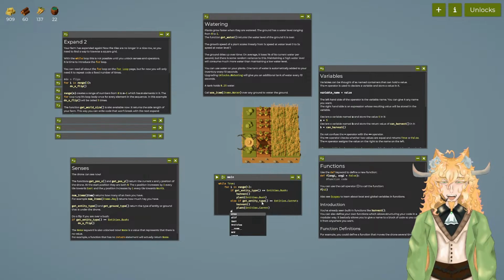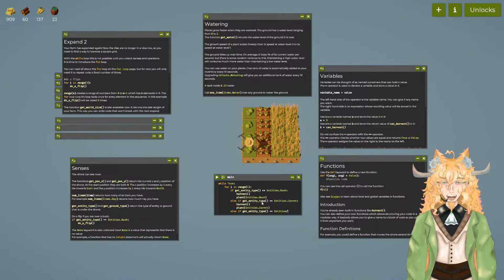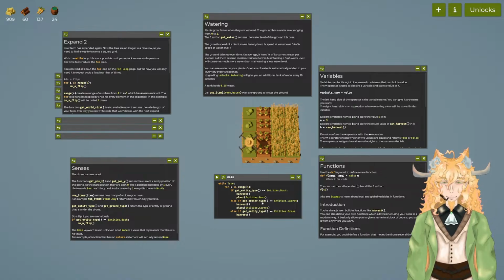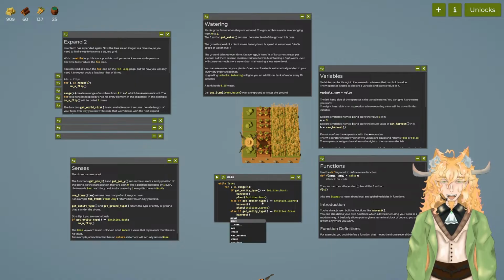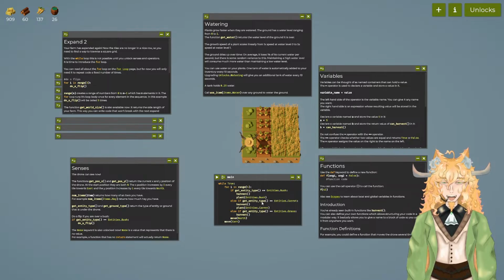And then we'll do else if get entity type is equal to entities dot grass, harvest. Then regardless of what happens, we'll do move north, and then at the end of each of those move east, and then it should restart.